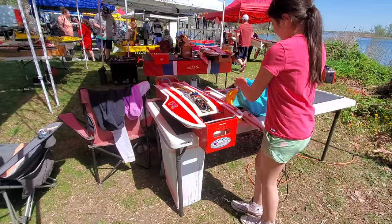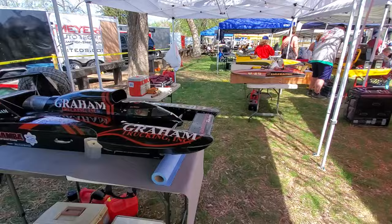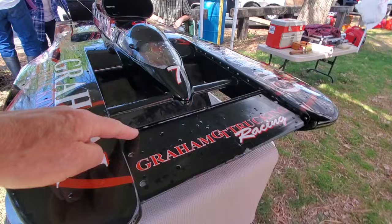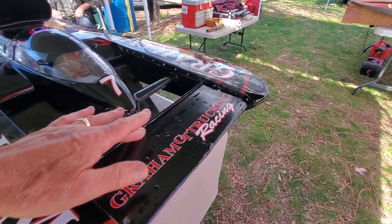Okay, now I promised you guys we were going to take another look at this boat here. Jeff Snell's. I don't know what Jeff's doing different, but all of a sudden, this thing is amazing. Oh, look at this. Wow, we're holding the air. You get a high pressure area right here. I see what he's doing. I know what's going on here.